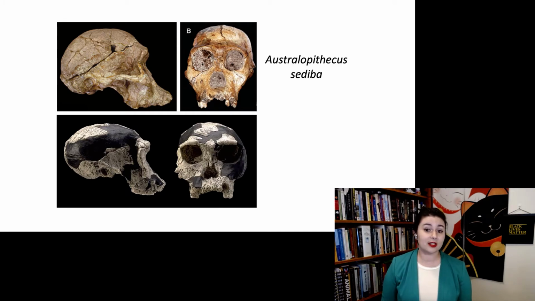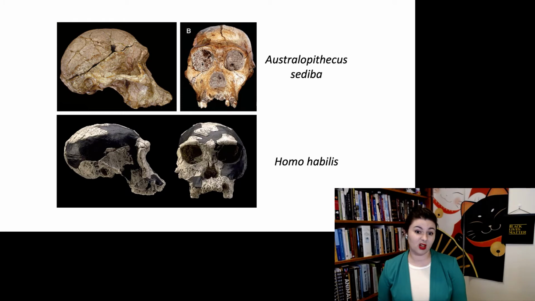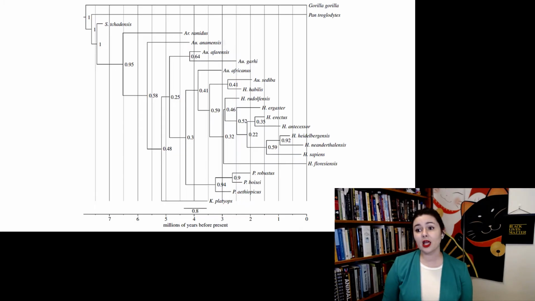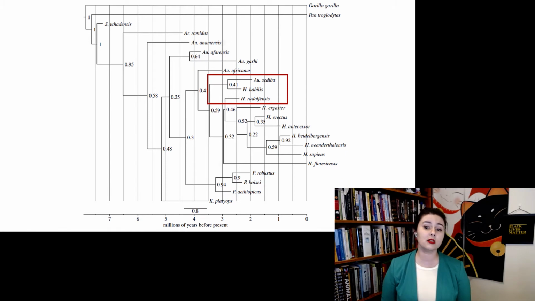Now we can compare Australopithecus sediba on the top here to Homo habilis, and honestly, they look kind of similar. They're just kind of smallish, gracile. Of course, Homo habilis has a slightly larger brain, but it is overall pretty similar. And if we're looking at trying to create a phylogeny based on the morphology of these specimens, we're noticing that Australopithecus sediba and Homo habilis are clustering together and not with Homo rudolfensis. Homo rudolfensis is closer to later Homo species, but Homo habilis does appear to be a little bit more primitive. So you could use this as evidence, like maybe Australopithecus sediba should be Homo, or maybe Homo habilis should be an Australopithecus. But whatever we're saying, they do appear to be pretty similar.